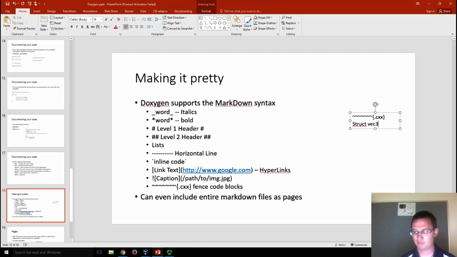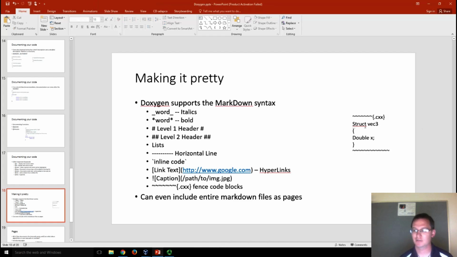Of course, PowerPoint's trying to be helpful in capitalizing things. Okay, and that makes a fenced code block. And this will actually show up. It'll be syntax highlighted. It'll be awesome. Or you can use entire markdown files as pages.